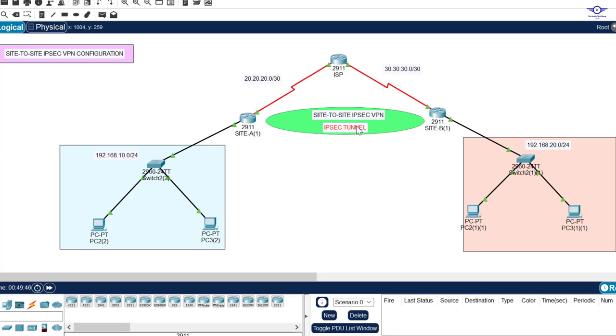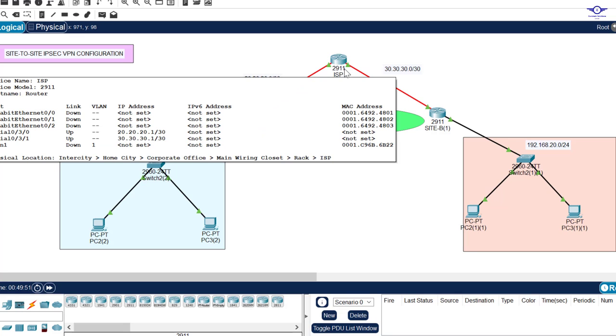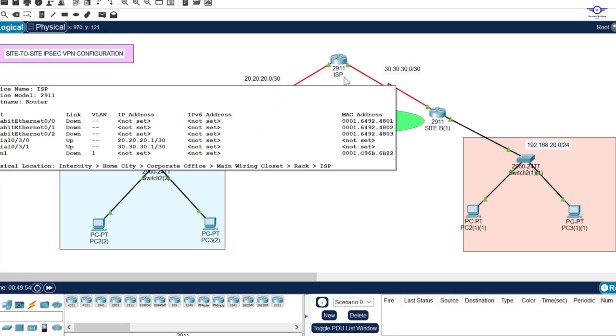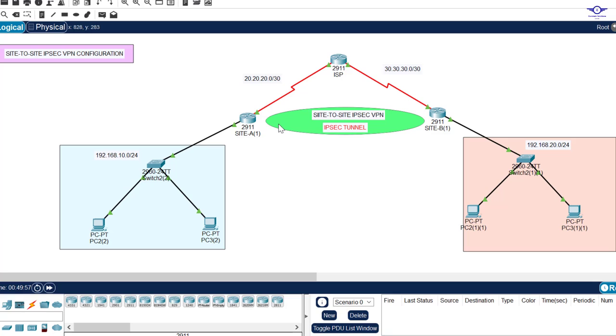All right, so make sure you use a 2911 router in this lab. If you don't use a 2911 router, it won't work. And then use a 2960 switch.